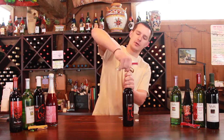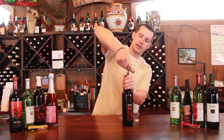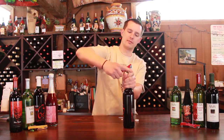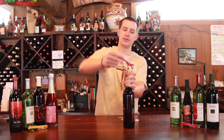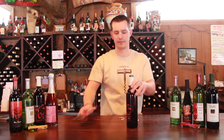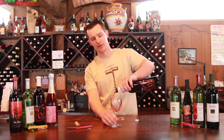From there, you're going to slowly work the corkscrew down, going to get it about three quarters of the way, then you're going to put the arm down and slowly work it up. Once you're almost to the top, slowly work it off the rest of the way. From there, just pour and enjoy. Let's go!